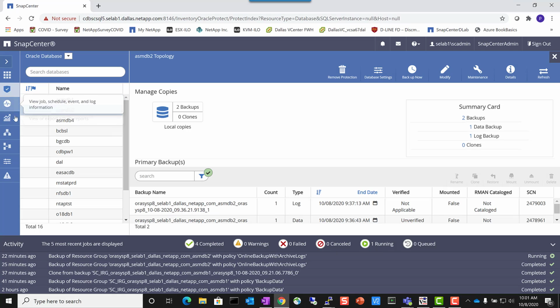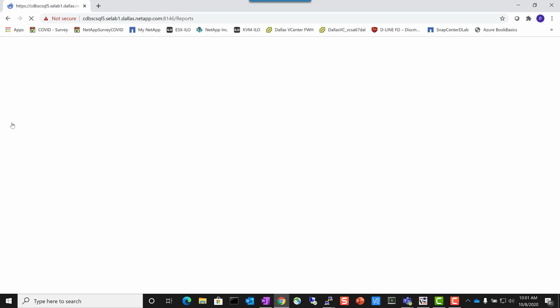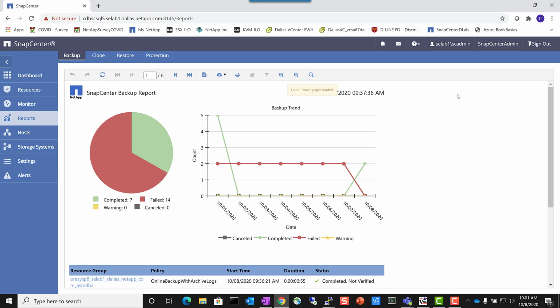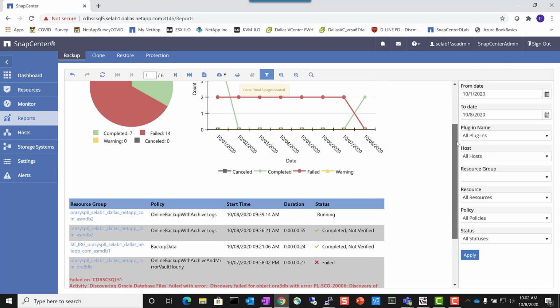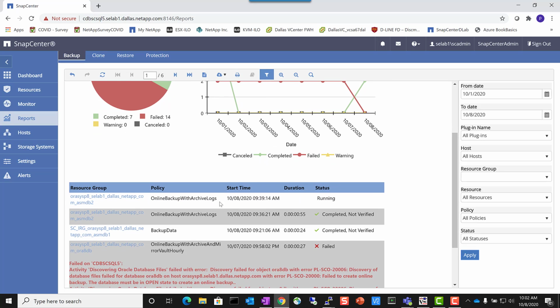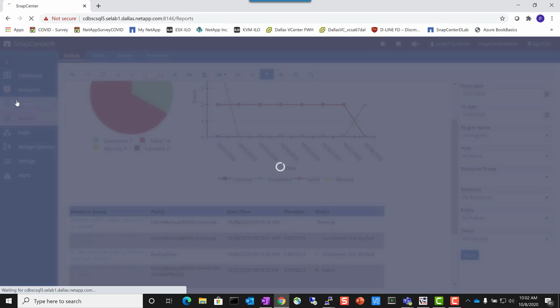Let's go ahead and go back to the reporting section. As we see, it's currently running. Monitor real quick to just see where it is.